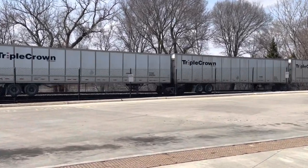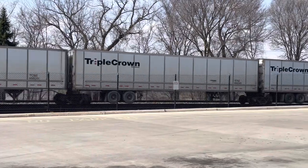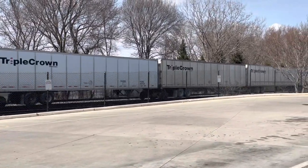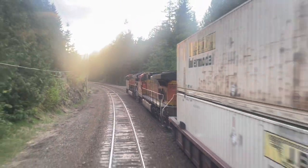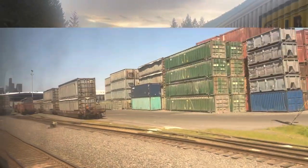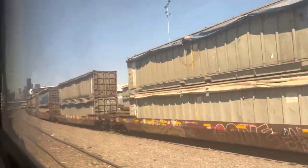So why did they go out of style? Why is there only one road railer train left? Well, like many unique technologies, the cost of upkeep is getting too high. As the cars get older, they will need more and more maintenance — maintenance that is different from both regular train and regular truck maintenance. Railroads today prefer to use shipping containers, even if they require flat cars and cranes, as containers provide a lot more flexibility. They can be double stacked, and they can be put on trucks or ships. The question really is how much longer we'll be able to see the Triple Crown road railers running in the Midwest.